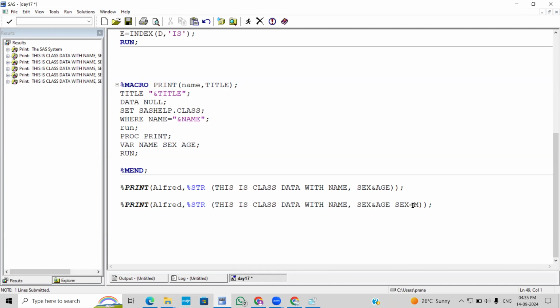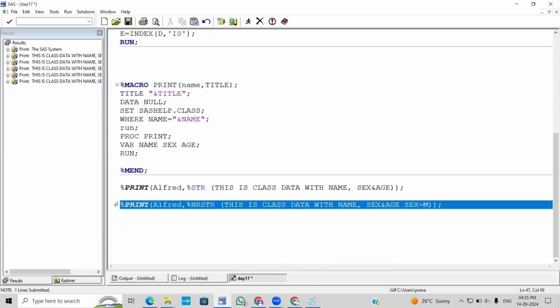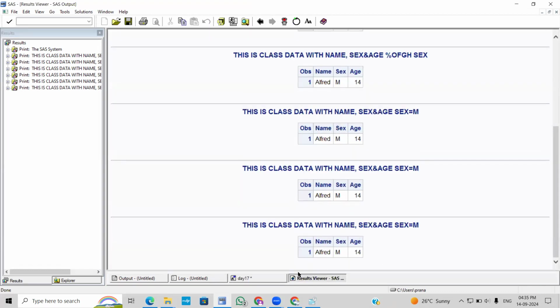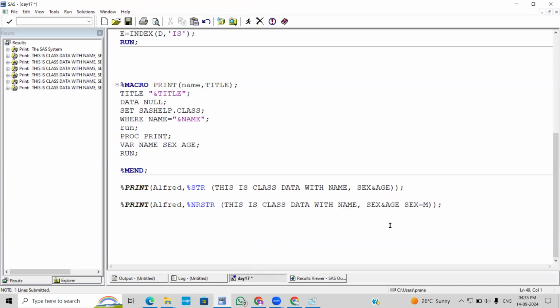So for the equal to symbol, we have to use another masking function called %nrstr. Okay, so this is also a masking function. Basically, it will try to mask equal to and comma and percent symbol like this.